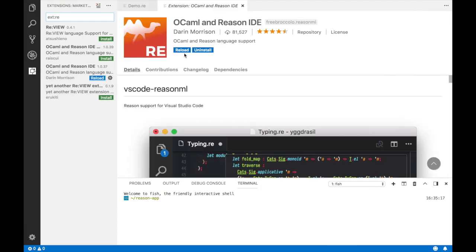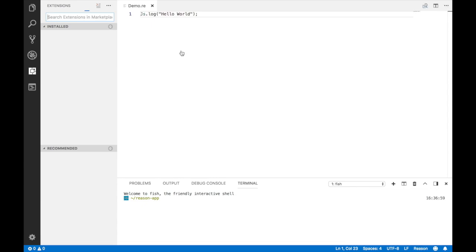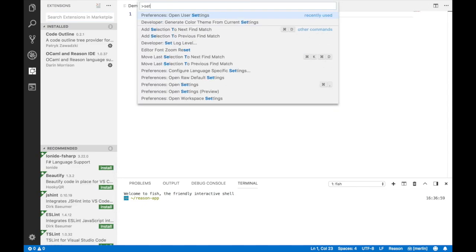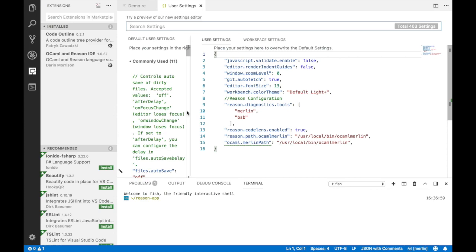Once it's installed, we're gonna do a quick reload. Once reloaded, we proceed to the user settings to make some configurational changes by adding Merlin and BSB among diagnostic tools and enabling CodeLens to see the types.